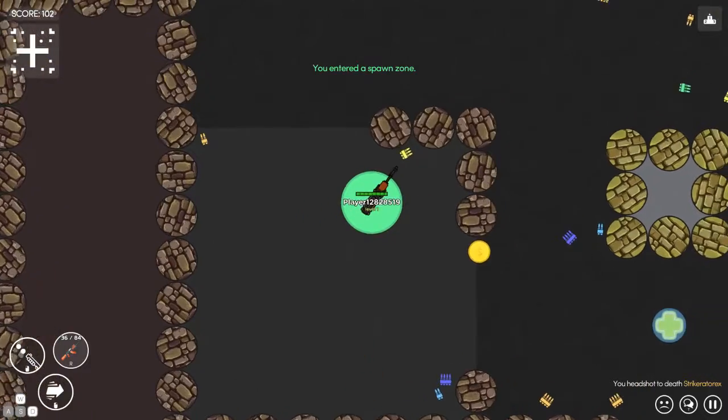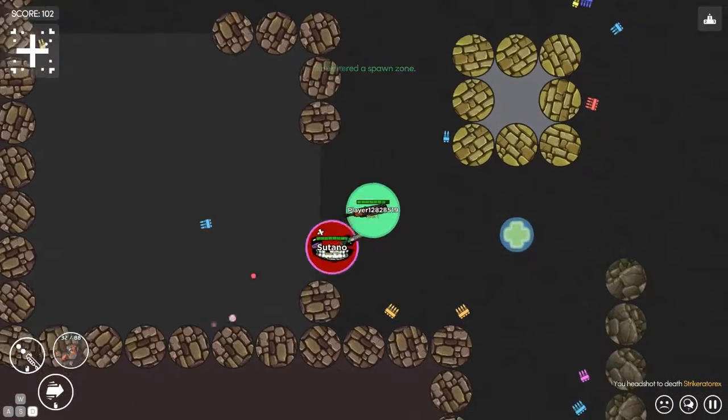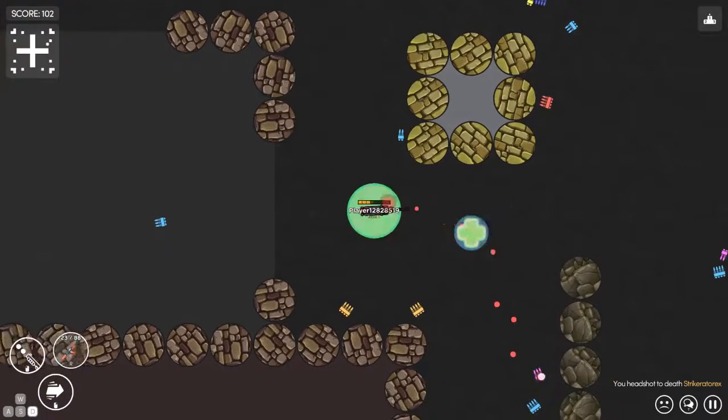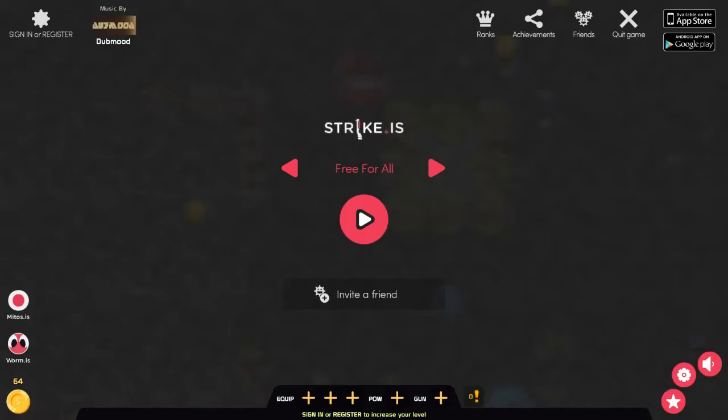Hi! Oh, he was at very low health. That was an easy kill. Oh, you wanna... Oh, no. You're invincible. No! Oh, he was invincible when they spawn.